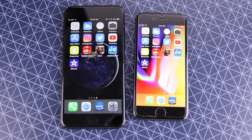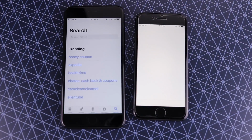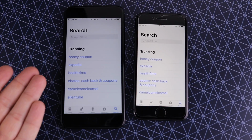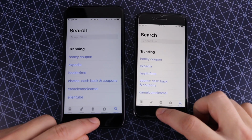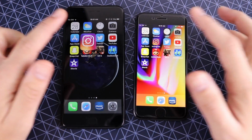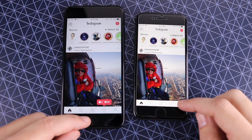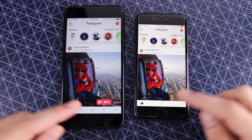So you can see that the 7 Plus is still a very fast phone. If you had one and want to upgrade to the iPhone 8, you might want to look at other areas, such as getting wireless charging, as well as getting 4K 60 on the recording. Because when it comes to day-to-day speed, you can see right here, App Store, the iPhone 7 Plus just won that one. You're not going to notice a big difference. As a matter of fact, you do have more RAM on your 7 Plus. Let's go to Instagram. So it's questionable if the iPhone 8 and 8 Plus were even necessary. Were these phones even necessary this year?